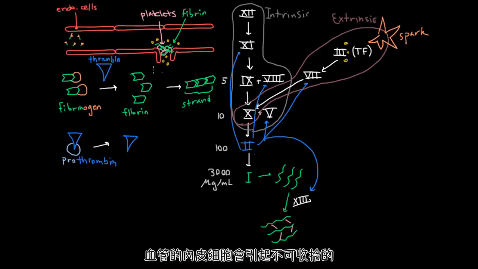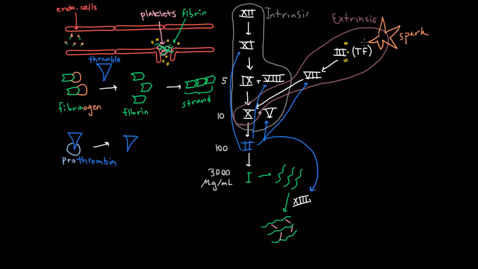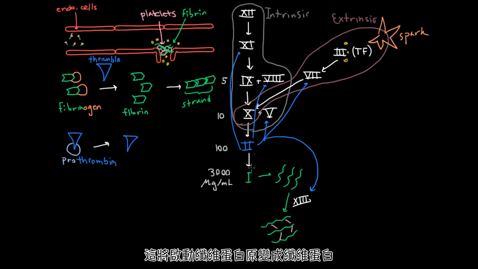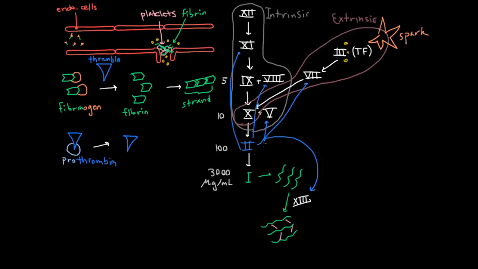little bit of damage to your endothelium, you would cause the extrinsic pathway to fire, and so you would create a little activated 7, you would activate some 10, which would activate some 2, which is thrombin, which would start to create fibrin from fibrinogen, and moreover the thrombin would have this positive feedback which would cause more and more thrombin to be produced, which would cause more and more fibrin to be produced, and basically this system would just spiral out of control and you would become one large walking clot.